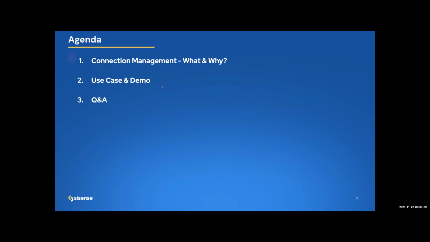It's mostly going to be a demo because the use case with managed connections is not as straightforward as it would be, let's say, when you're using something like a perspective, right? Because it is much more universal than that, and it has a lot more general management tips than it has to do with use cases and things like that. And then we'll open it up for a Q&A, right? Where you guys can go ahead and ask questions.